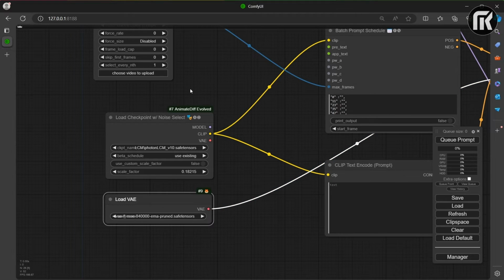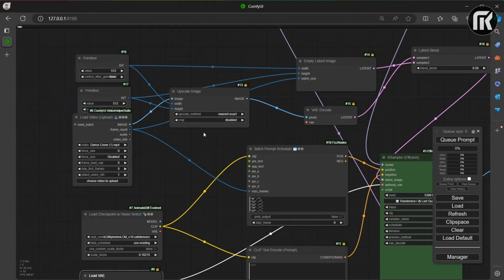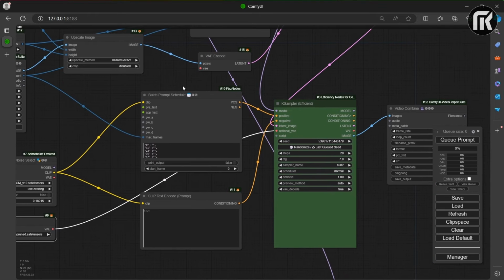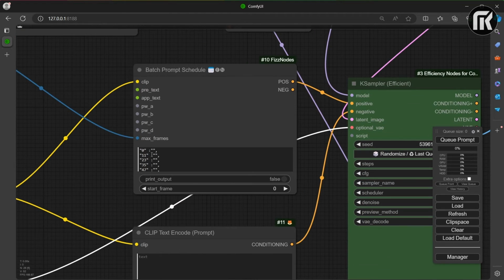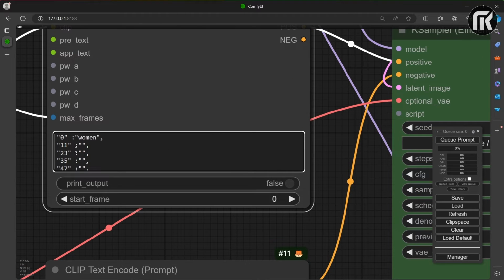That's all. The resolution is okay. And for the prompt, I keep it very simple for the test. It's important to respect the prompt conditioning, so no comma at the end.